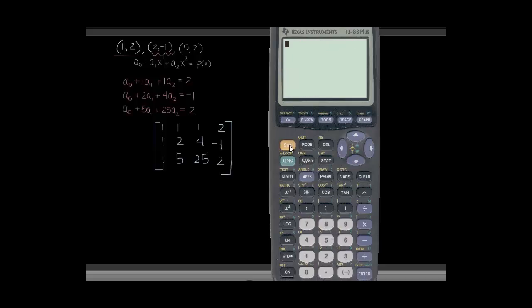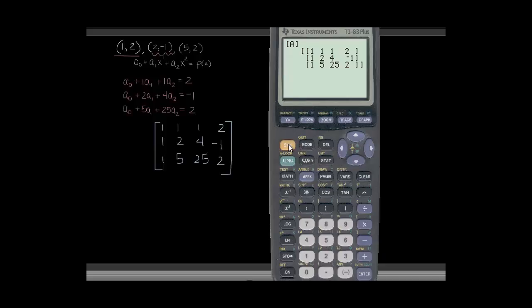And if you're like me and try to multitask when you do that, sometimes you type things incorrectly. So I always quit out of the matrices and then click on second matrix again and just hit enter to name it, and it puts it on your home screen. So then you're able to see what you typed in. I can see, let's see, yep, I typed it in correctly.